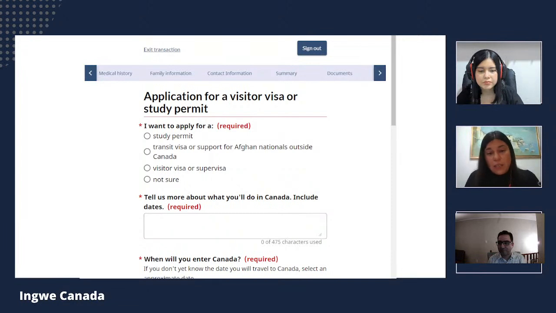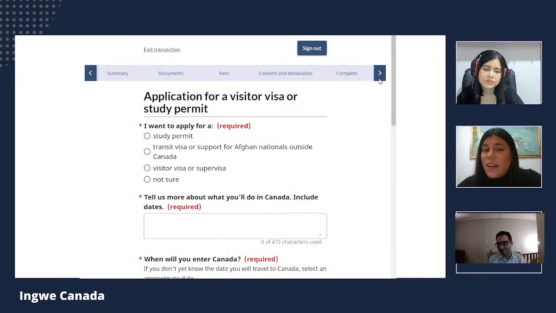Which in a way might be a little bit better because it has all the information specific to your case, and then it shows you what you need. Yeah, exactly. Based on your information, the checklist will be generated, because maybe they ask one person for some documents and the others something else, so it differs. Some, like the passport, they need for sure for all the applicants, but the rest is based on your answers. Perfect. And then finally, it will ask you to pay your fees, of course, and then consent declaration, complete, and that is it.